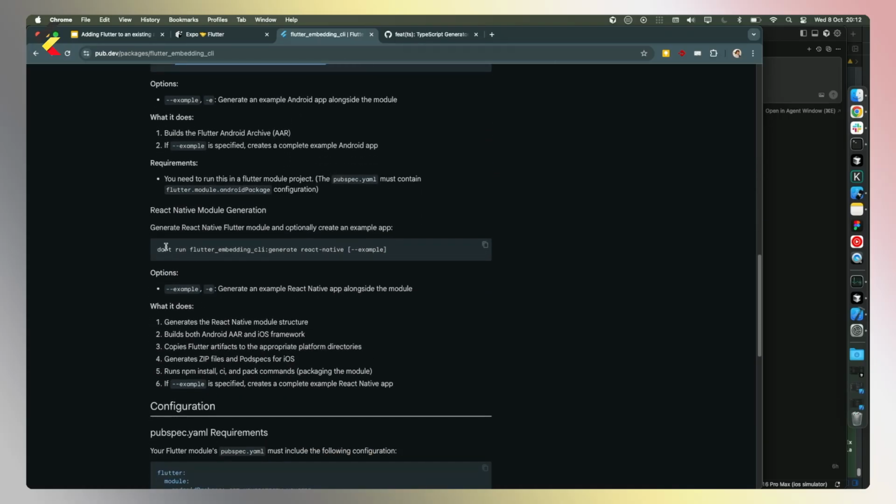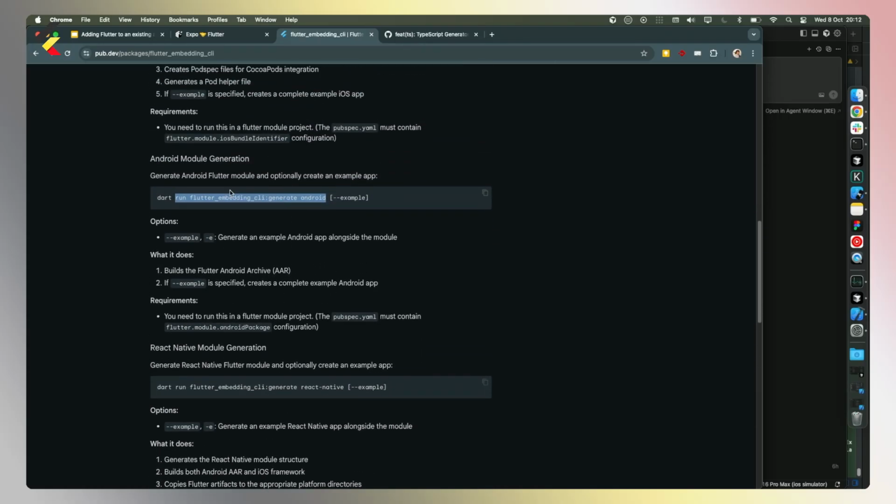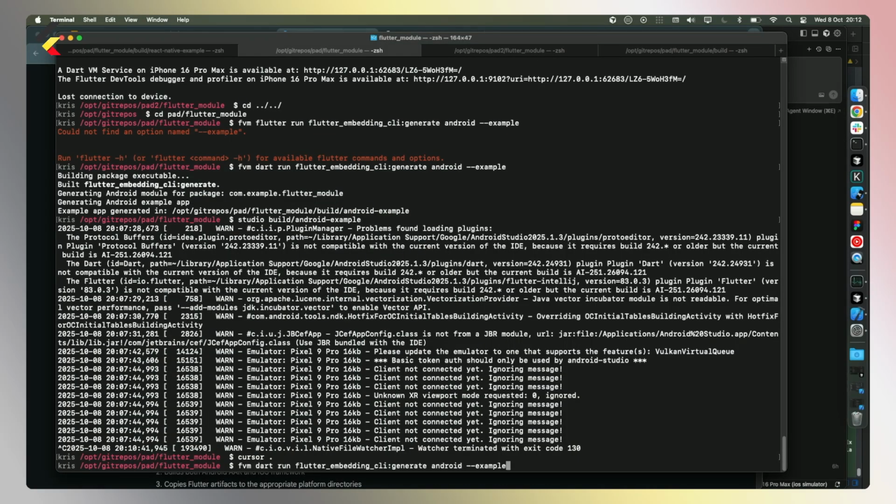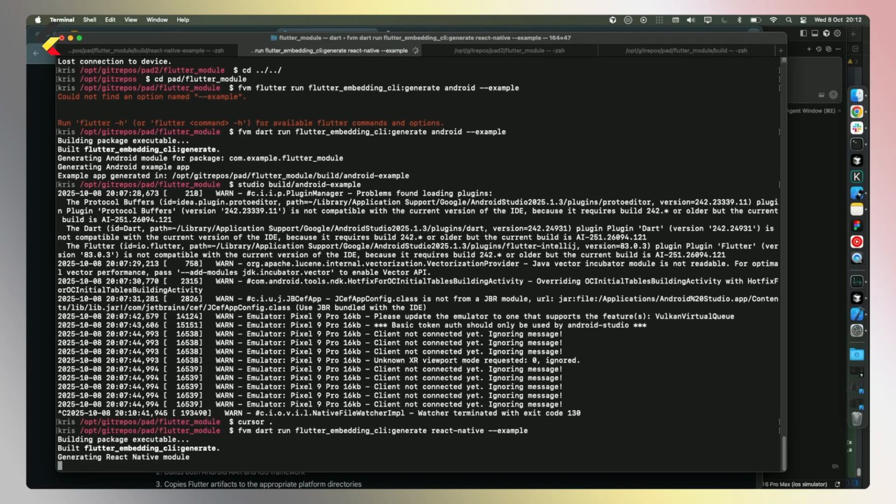And then also, for React Native, how that works. Let's just run it. What happens in the background of the CLI is that for the example applications and for the React Native plugin I'm generating, I'm actually using Mason.